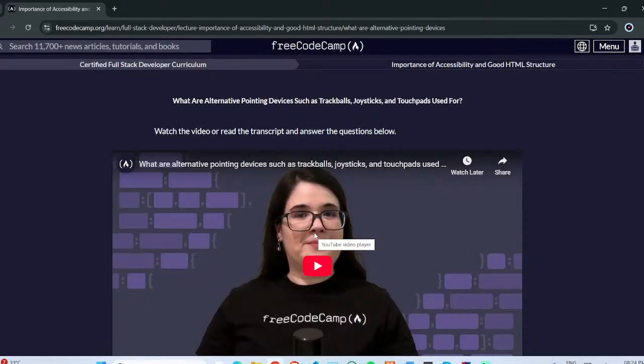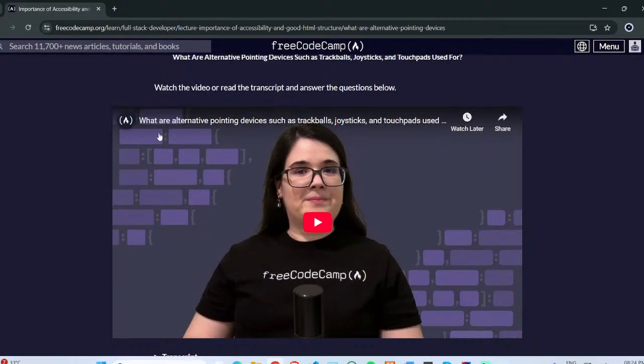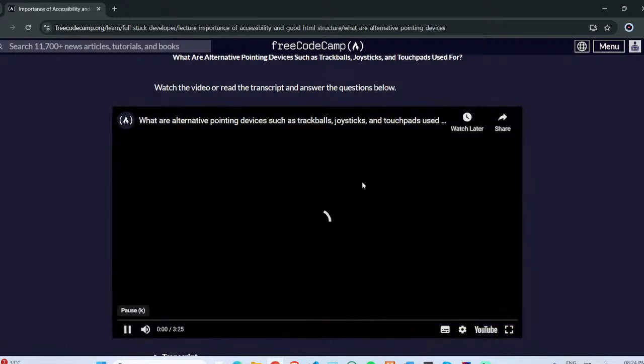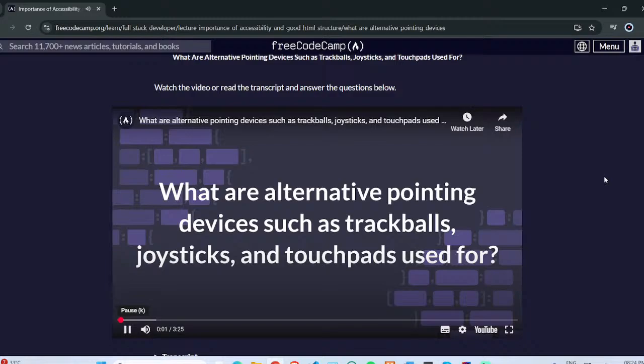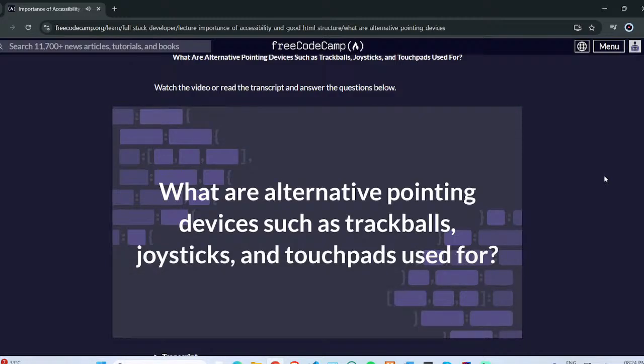Next, what are alternative pointing devices such as trackballs, joysticks, and touchpads used for?